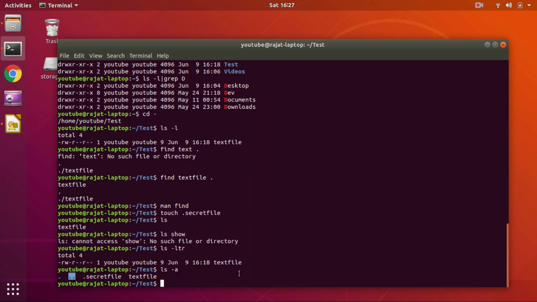So now you have learned how the Linux file system works, how you can navigate around the file system, how you can create files using the touch command, how you can list the content of files using the cat command, and how to create hidden files.